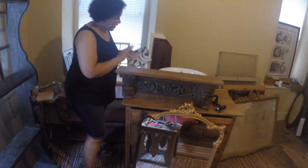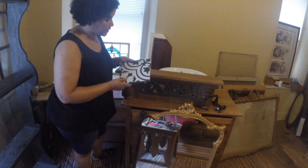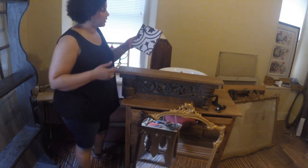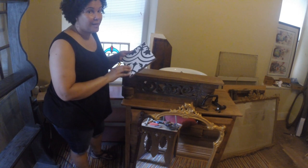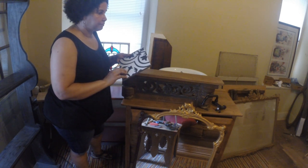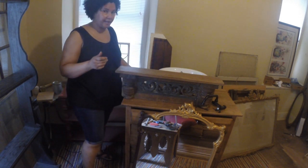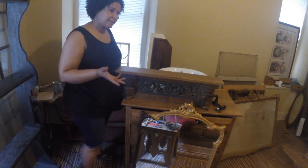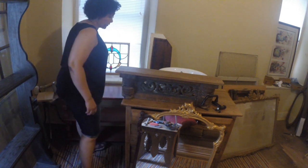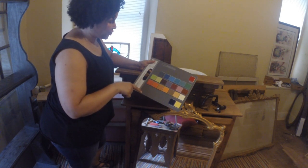So here is the tile I showed you before. It's for the bathroom, and I'm also using it in the kitchen. It's pretty affordable. I got it at Home Depot, and it's not expensive at all. It's made to look like cement tile, but it's actually porcelain tile, so you don't have to worry about sealing it. Porcelain tile is very durable and very dense. So it's a great durable tile, and I'm excited to use it. And it wasn't expensive. It's less expensive than cement tile and less maintenance. So fantastic, right?